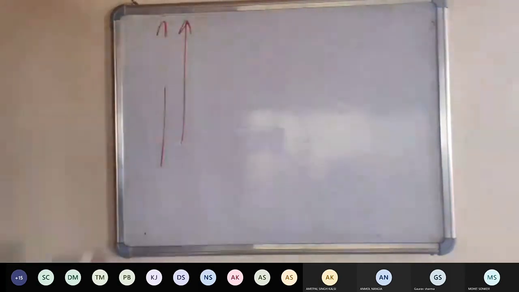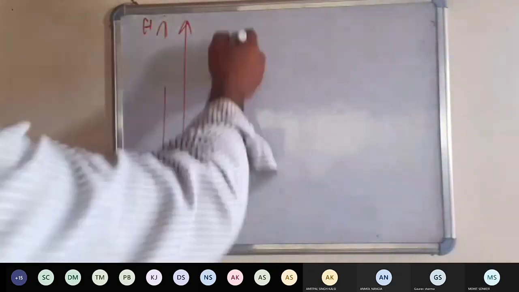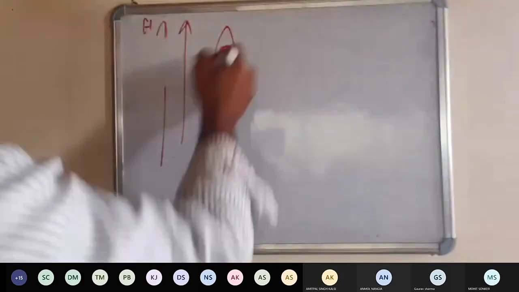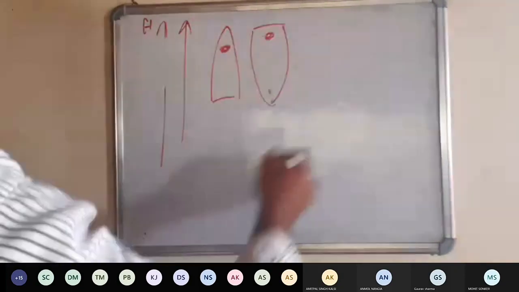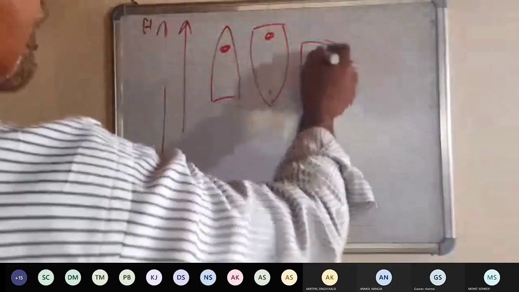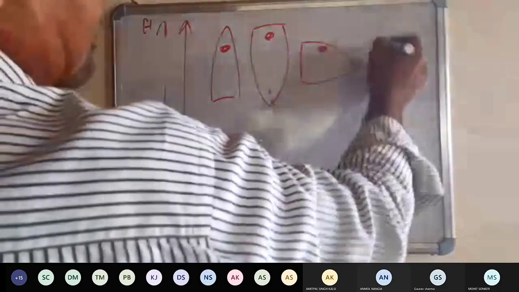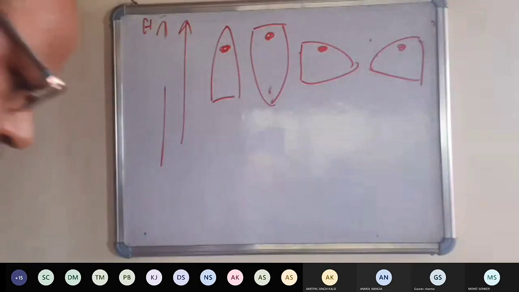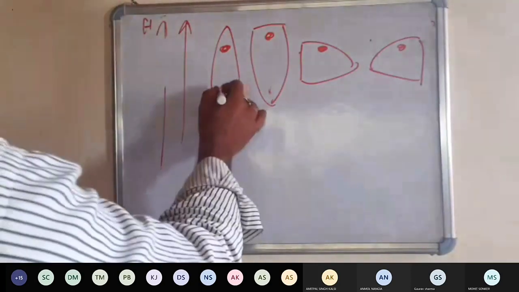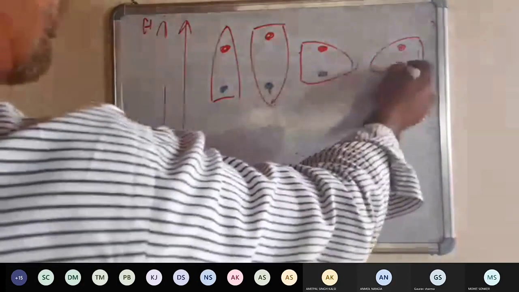So what we are saying is that when the ship is getting built, she acquires a permanent magnetism. The magnetic lines of force are like this. Earth's horizontal force is like this. When the ship is getting built like this, the red pole is forward. When she is being made like this, the red pole is at the stern. When she is made like this, this end is red. When she is made like this, this end is red. Of course, the other side will be the opposite pole, the blue pole.